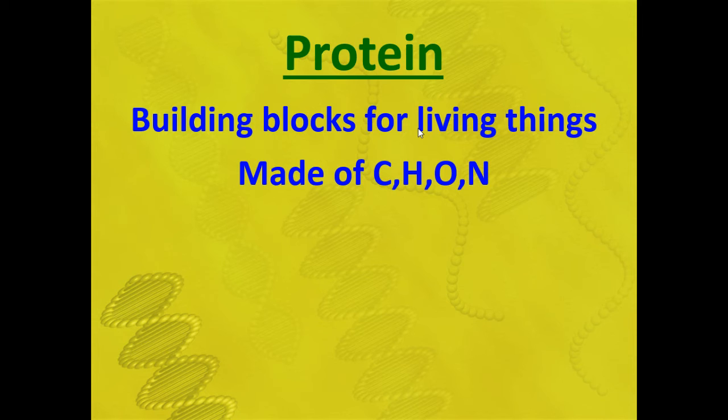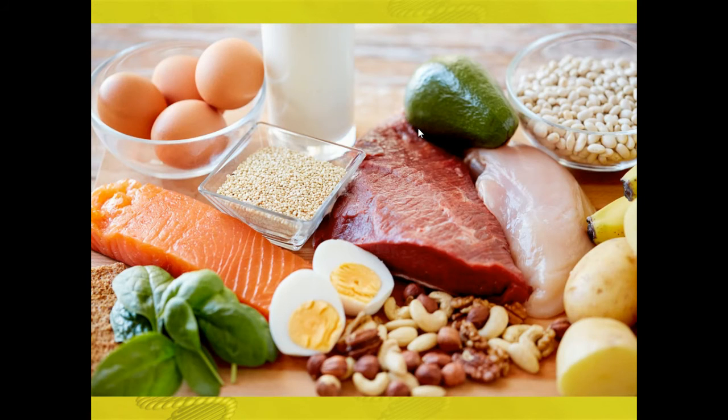It's made of carbon, hydrogen, and nitrogen. We call it CHON. There is an extra one in there, but again, when we get to the notes, I'll go over in detail what's going on with the proteins. And this is what they would look like in picture form. It's going to be your eggs, nuts, chicken, any kind of red meat. Fish is also a protein.